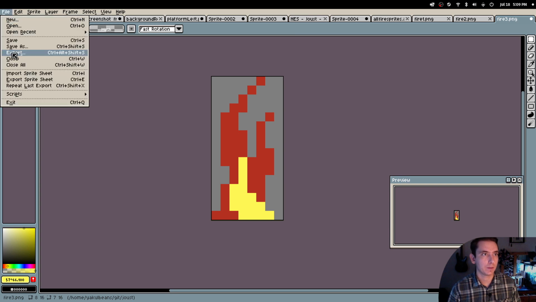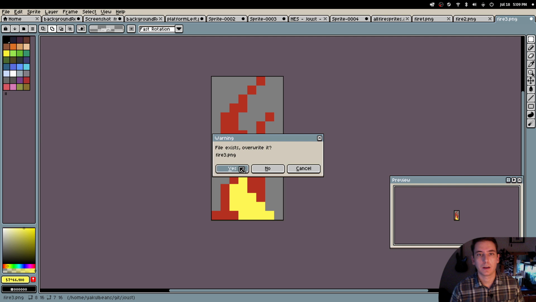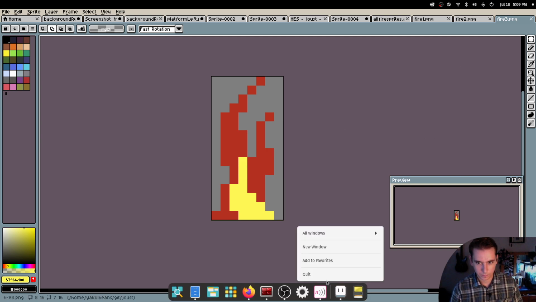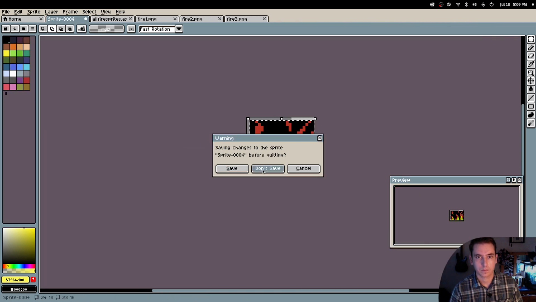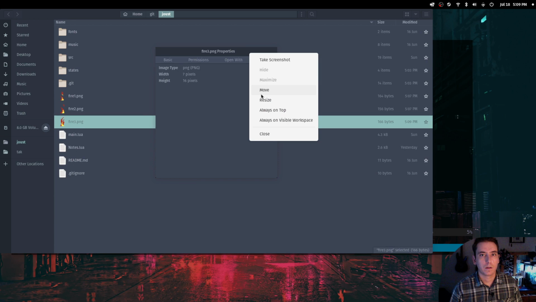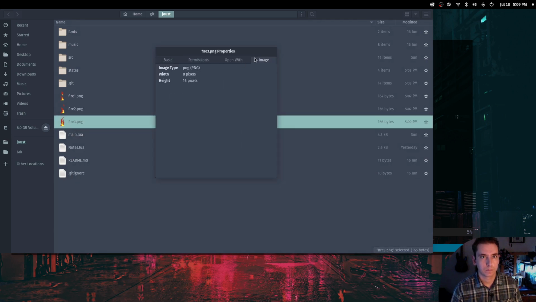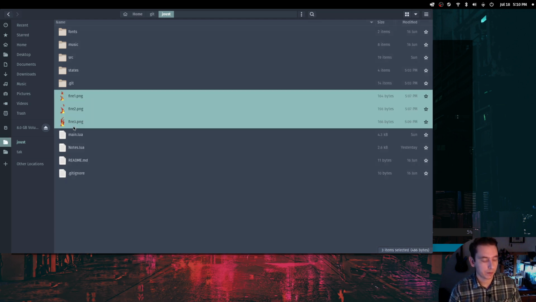Now, when we save this as a fire 3 PNG, it should be the right aspect. Eight by 16, okay. So we've got our 3 fire pics now.